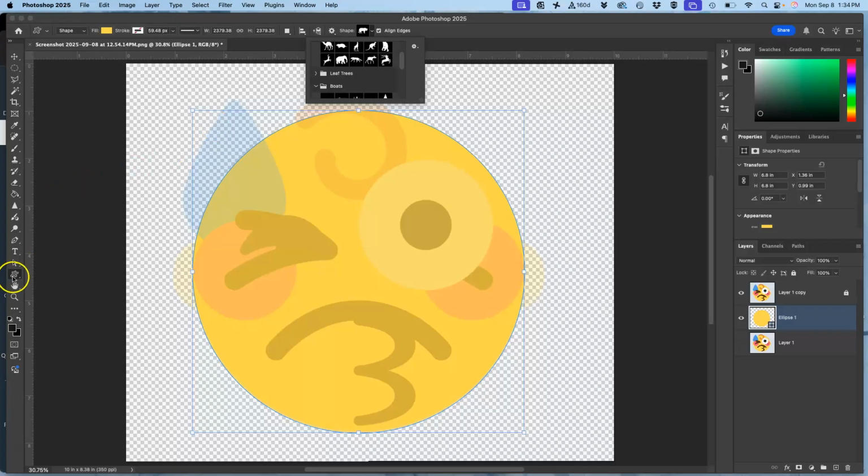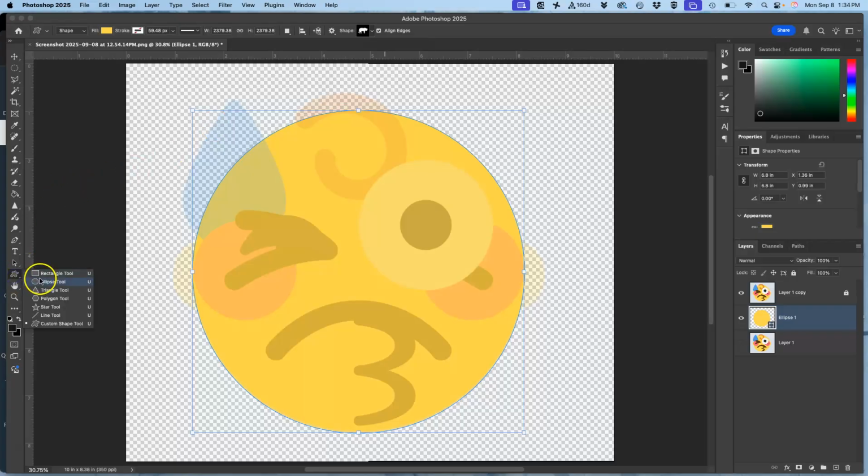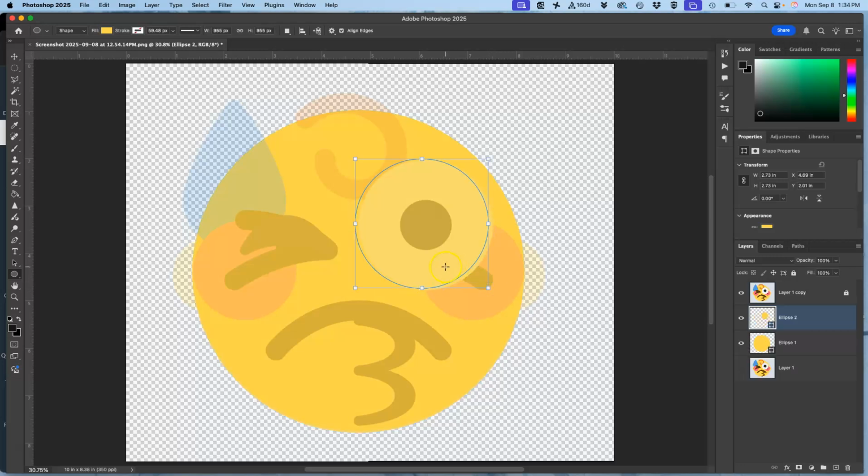So really, we're going to learn how to make everything out of just rectangles, ellipses, triangles, polygons, and, oh, you do have a star tool now that's been added for this version. So just basically the simplest shapes we can. So I'm going to make another ellipse for the eyeball. Again, to get it perfect, I can hold down Shift. There's a lot of perfect circles and emojis.